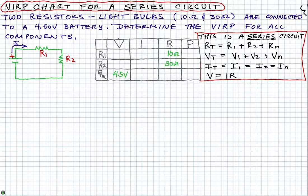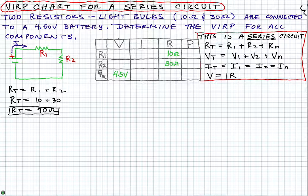Good. Now I want to come up with a plan. If I look at that VIRP chart, given that I only have three pieces of info, I need to find out what is the first thing I can calculate. Since I have both resistors, I can figure out what the total resistance is using the total resistance formula for a series circuit. So RT is equal to R1 plus R2. RT is equal to 10 plus 30. RT is equal to 40 ohms. So that's done. I'm going to write 40 ohms into my table.